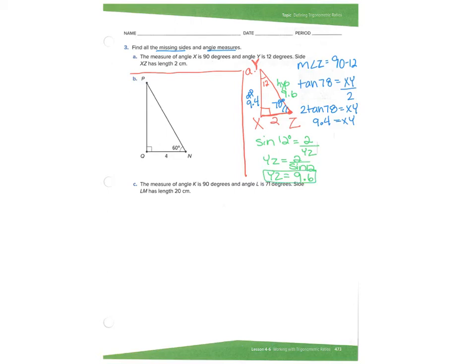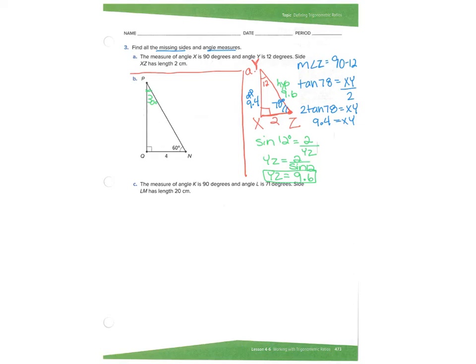Continuing on to the second problem, I know my other angle P is 30 degrees since my 60 and my 30 have to add up to 90. You can use both trig and also your 30, 60, 90 rules on this triangle. I'm going to do both to show you how you get a decimal answer when you use trig and you get the radical answer when you use our 30, 60, 90 rules.